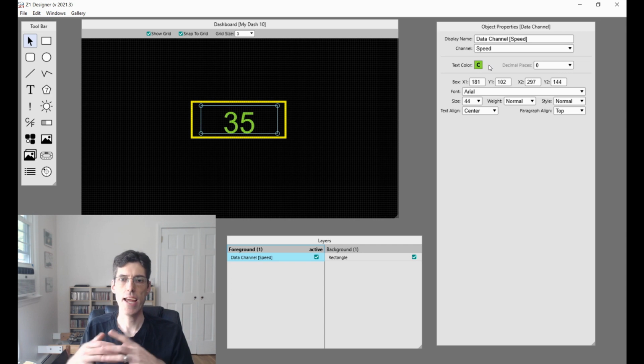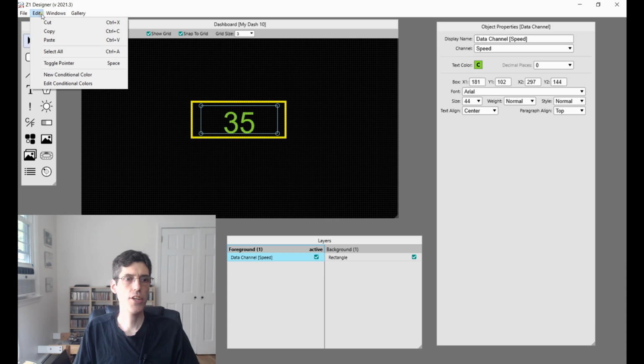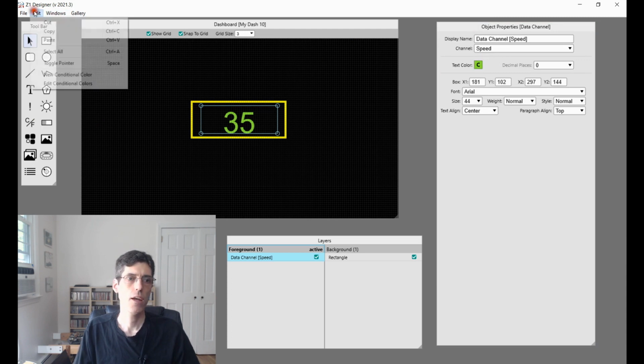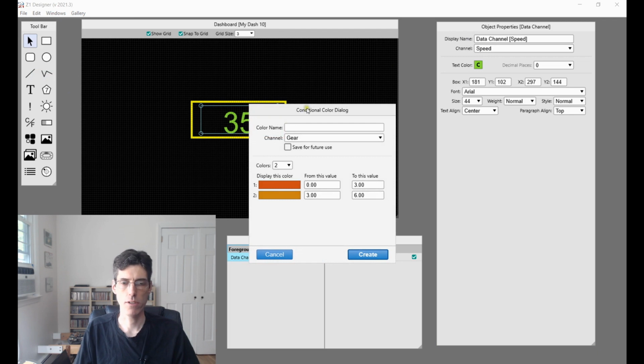And you can assign this to anything. I could have this box be based on a conditional color. I can put it in text or lines or circles or any of the widgets or the units. Anything I want that has a color, that can be a conditional color. And in addition to going through the conditional color by clicking on the actual color swatch here, if I go to the edit option, I can create a new color there, and a new conditional color by clicking on that. And it's the same as I showed before.